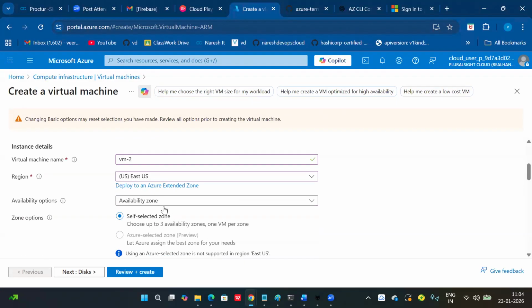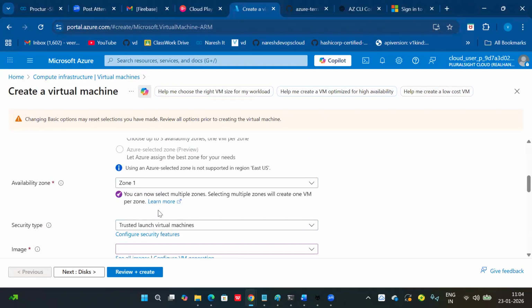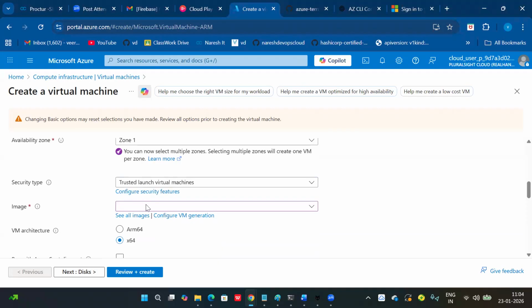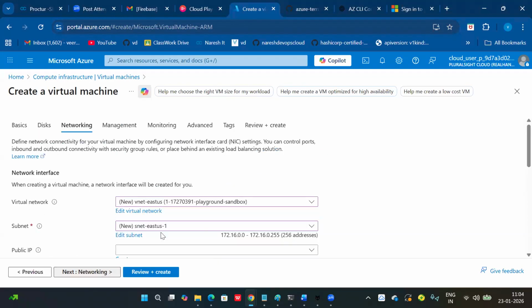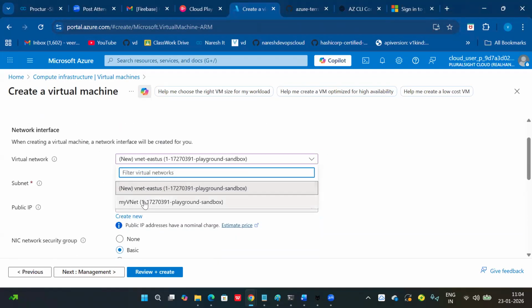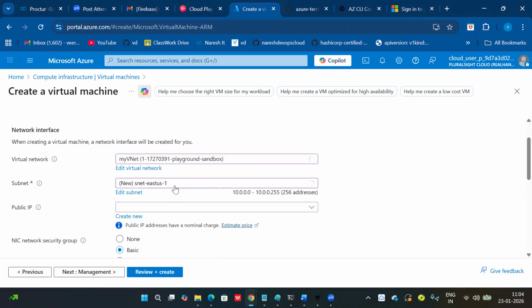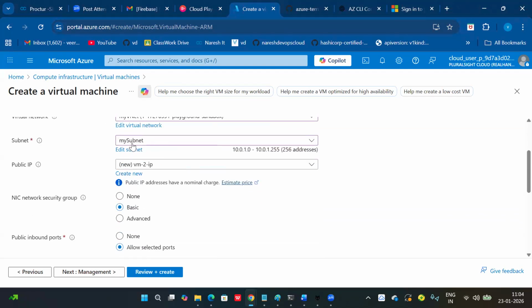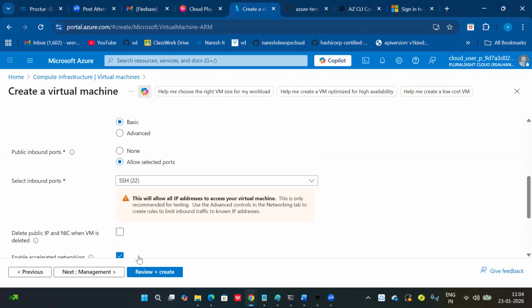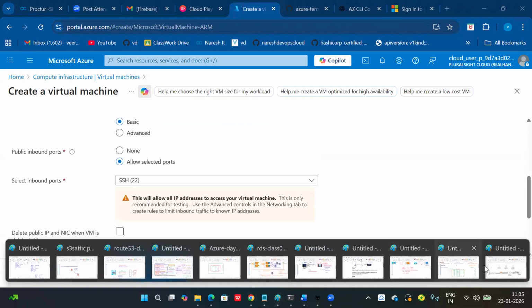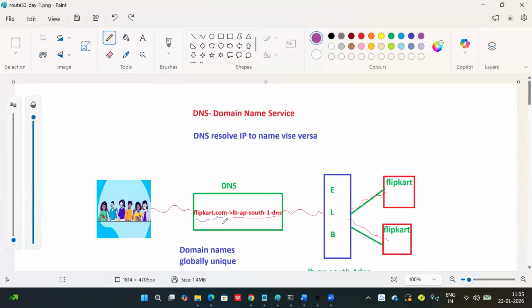So now these zone 1, zone 2, zone 3 come under the region, and you can select the VNet. Now this is a subnet. Okay. Now inside this subnet, the zone will come. Understand? So now you can see inside this subnet the zone will come.